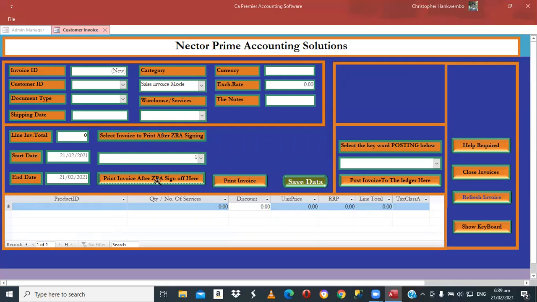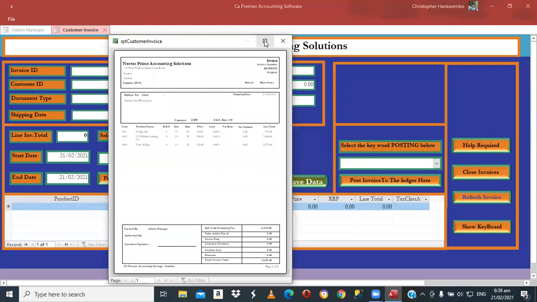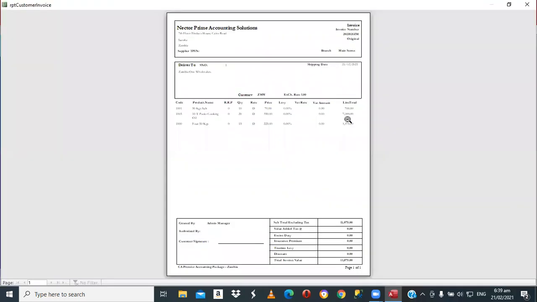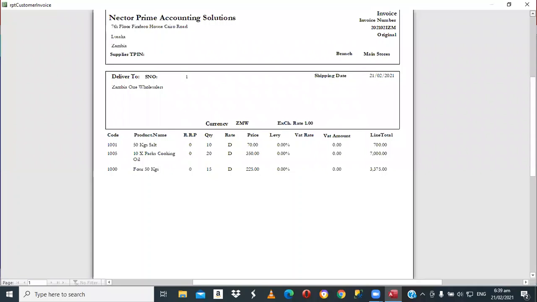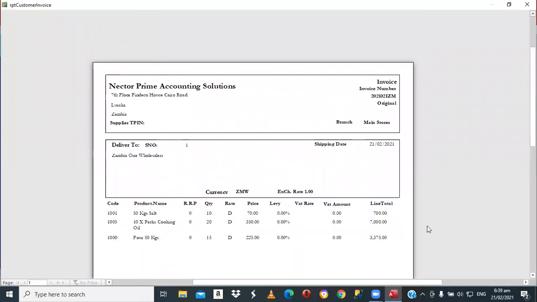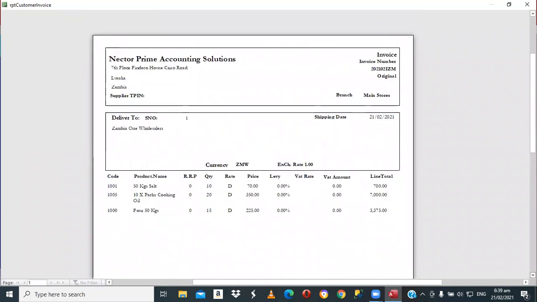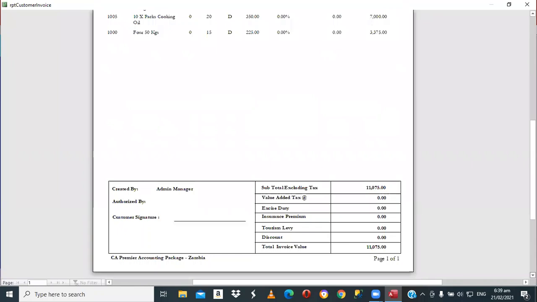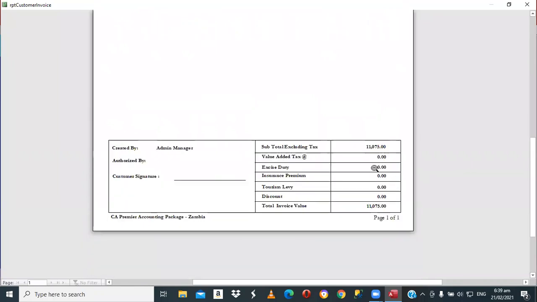Yeah, I've disabled the ZRA communication. So this is my invoice, the big invoice. Okay. So you see, it comes there, Zambia 1, whatever, and this is how much I'm supposed to collect. No VAT, nothing. Yeah. Okay.